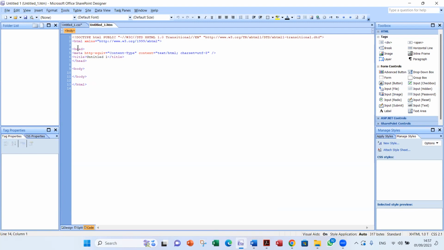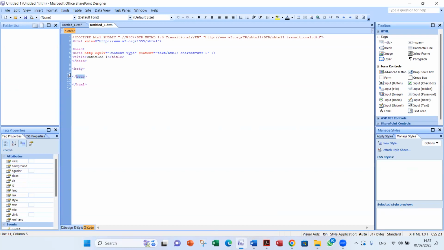Let us read what's in here. This is head, and this is end of head, and this is body, and this is end of body. You can learn from this that an HTML file is divided into two parts: the header part and the body part. The header part contains properties of the page, and then the body part will contain the text and the pictures and everything contained in that page. Sometimes later we will be saying that this is the presentation layer, and this will be the content layer.